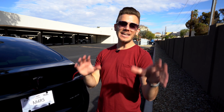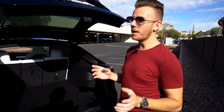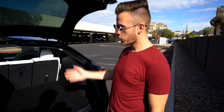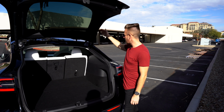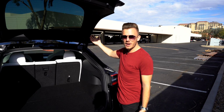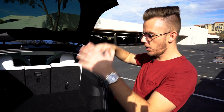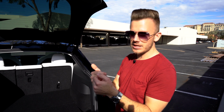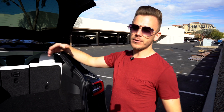All right, now speaking of the trunk, I would say this is one of the main differences with the Model Y compared to the Model 3. Number one, all I've got to do is click the button and the trunk automatically opens up, standard in the Model Y. So instead of just having your kind of generic suspension lift, or whatever you want to call it, these ones are actually electric, and it opens up for you. You could use your phone app, or you could touch it on the screen and it'll open up for you, so you don't have to do that manually, which is obviously a pretty big deal.